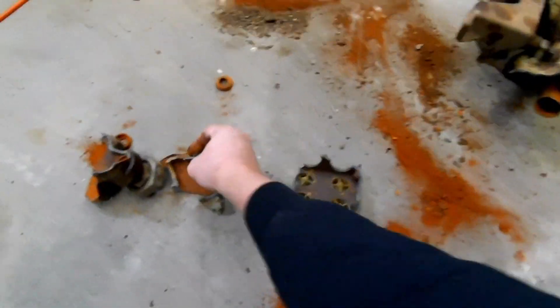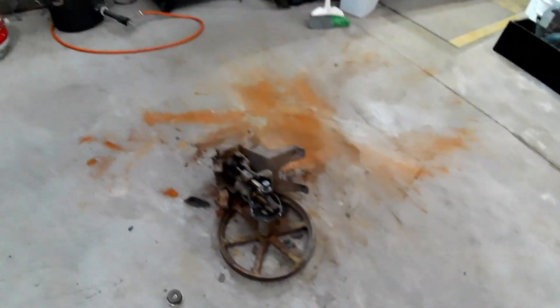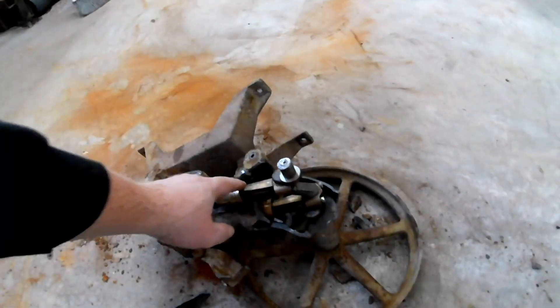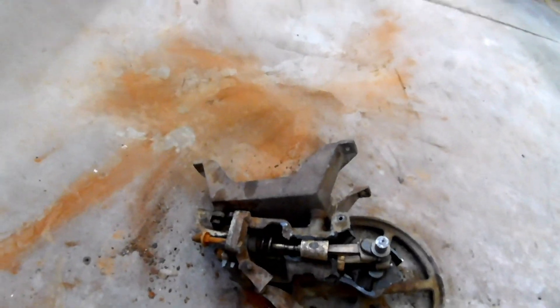So a lot more brass on this thing than I thought. I'm gonna keep banging. This rod right here is brass. So probably have to bang on this housing right here to get it out. Luckily it seems to be breaking up fairly easily. I did some more banging — you can see there's a lot of brass in there. I think this is all brass. So I'm glad I opened this thing up. More to do.